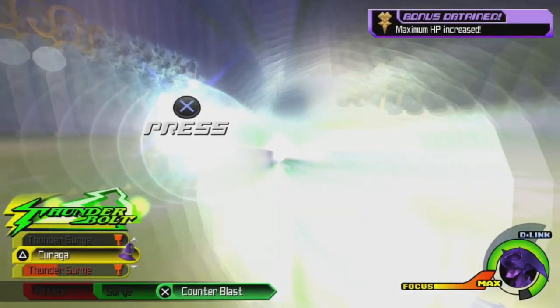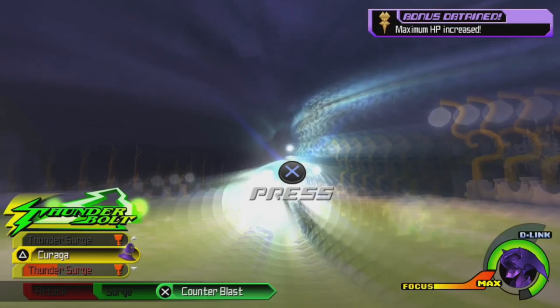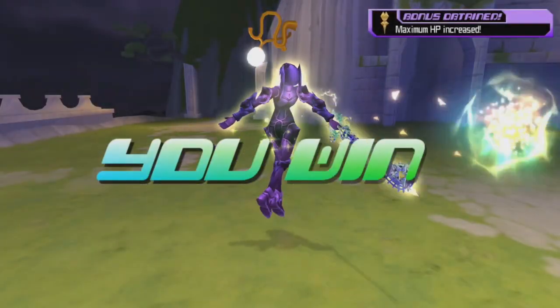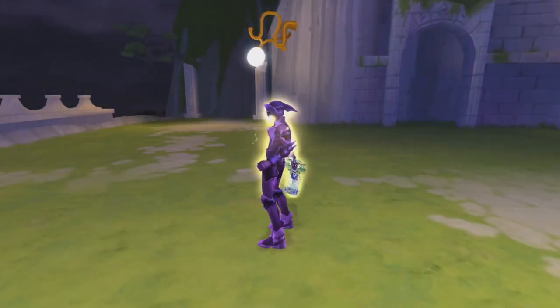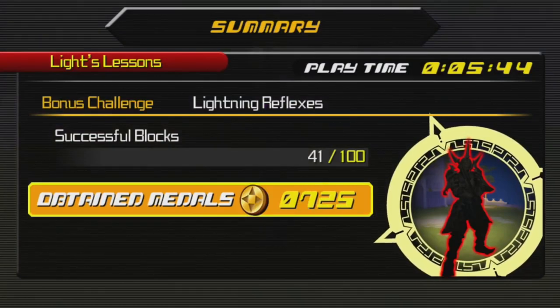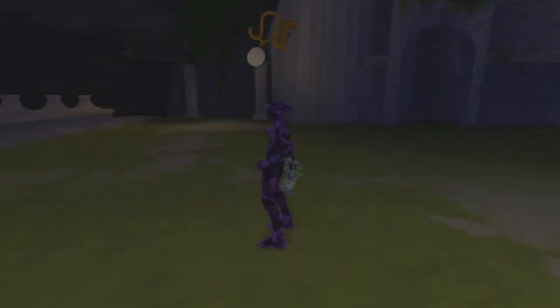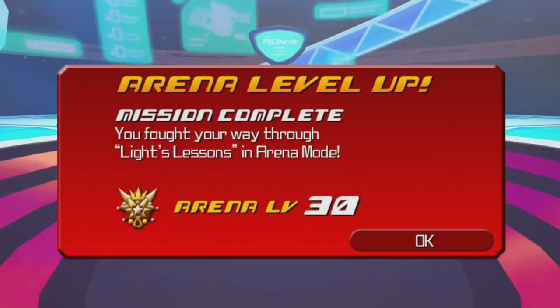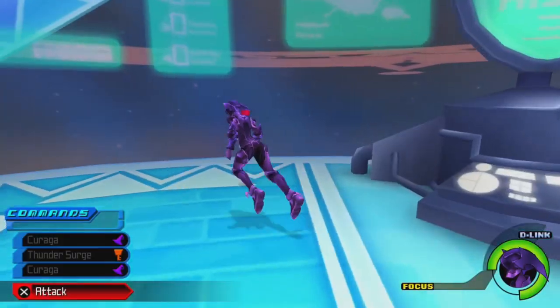Yes! We beat him, and we get a max HP increase. Oh. Master Eraqus, I have surpassed you. You win! We got 41 out of 100 successful blocks, but we also get 800 medals. We fought our way through Light's Lessons in Arena Mode. We are now Arena level 30.